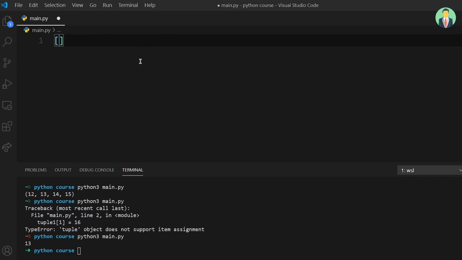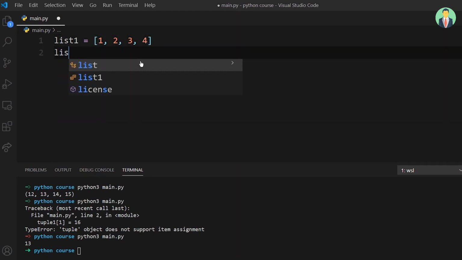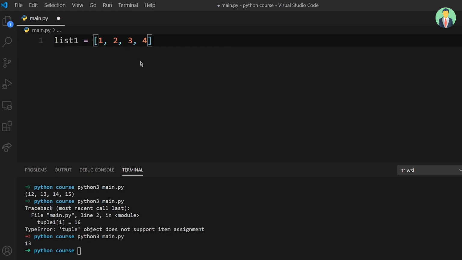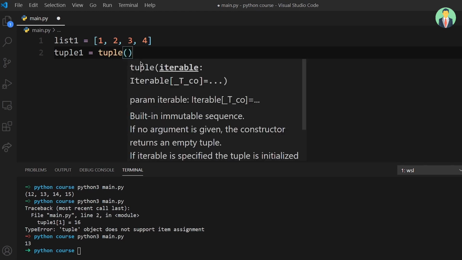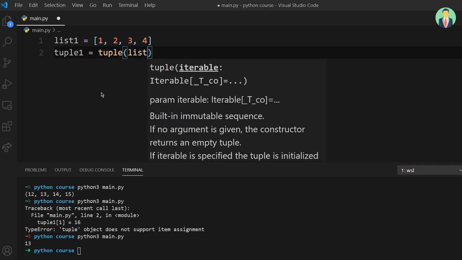What we can also do is convert a list to a tuple. So I'll just say list1 is equal to 1, 2, 3, 4. We know lists are modifiable, and we can say tuple1 is equal to tuple of. So this is the constructor. It accepts a list.